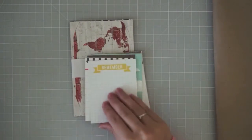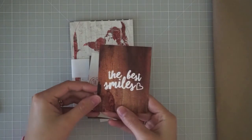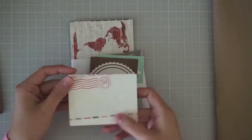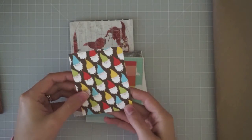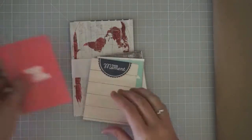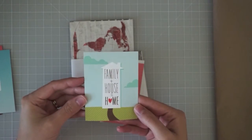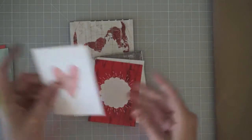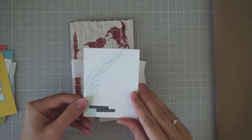Everything else is a little bit different, so we'll flip through all of these. "Remember this moment," "The best smiles," an airmail postcard in a different orientation, journaling, "All the gnomes" — I think the gnomes are really cute, I know gnomes kind of creep some people out. "From this moment," "This moment," "Best day ever," clouds, "Family house equals home," a heart, "Home is where the heart is," journaling space, "Hi," and "This moment documented."